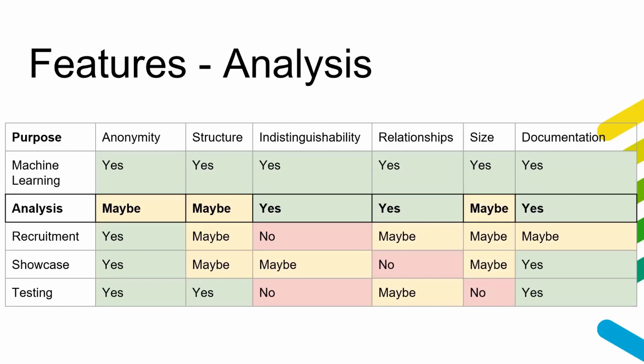For the analysis purpose, we may not need to anonymize the data if we're only sharing this internally or it's staying within a particular team. That being said, anytime we are using personal data, whether it's in research and industry, wherever, we need clear justification for the use of that data within GDPR constraints. Also, you're limited in who you can ask for help. For example, if you did employ a third party to perform your analysis, there might be more hoops to jump through. The structure could be identical to the real data, but a subset of the data might be acceptable here.